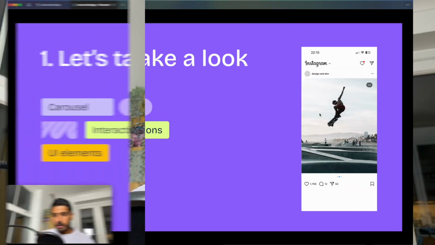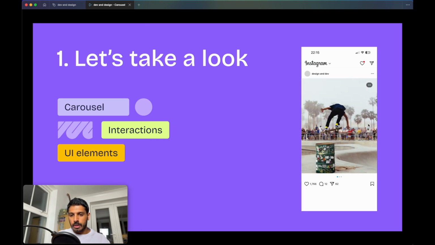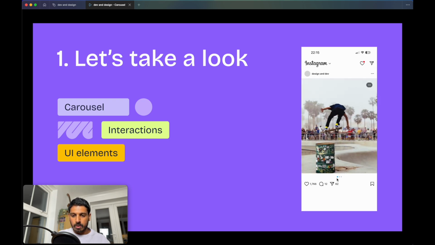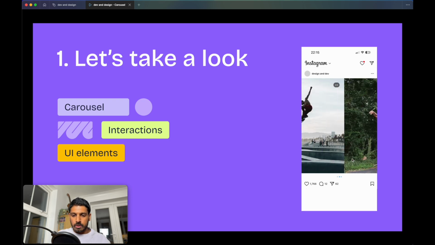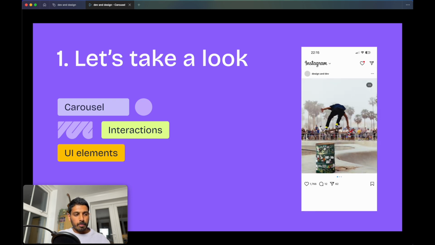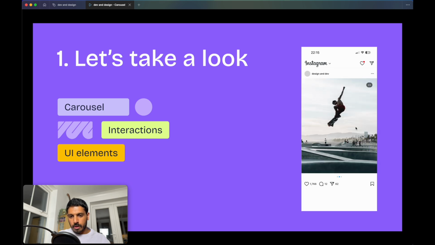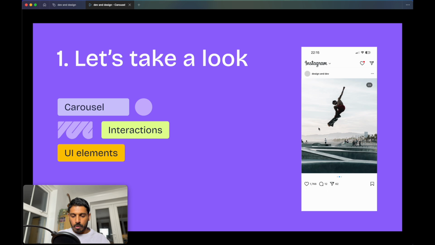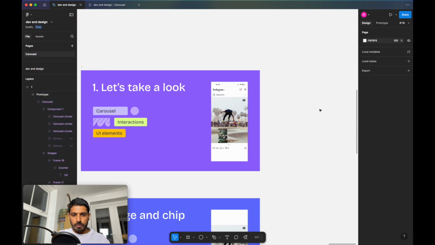Cool. Carousel is a scrollable list of items, in this case images. Instagram uses a full width image, and it's got a chip that displays the number of images and which image you're on, and it's got an indicator which takes a few different forms. I've gone for a simpler version here, and you can see that there's a hover state being shown. And another UI element that you might have noticed is it locks onto the image, so it doesn't just freely scroll across. Let's jump into our Figma file.